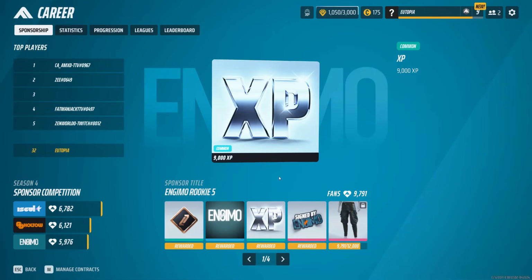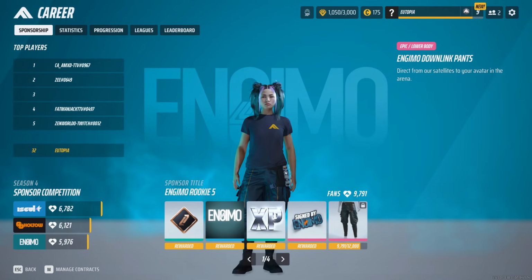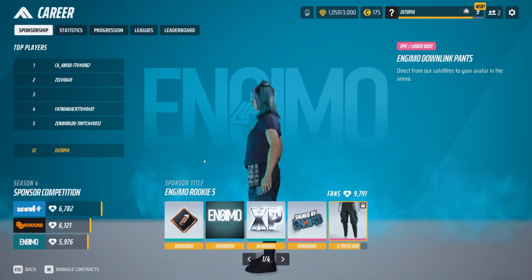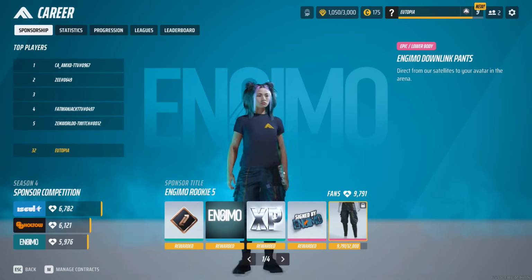Then we have some XP, which will be 9,000 XP. This is going to be for your battle pass. Next up here, we have the Engimo big sticker. And moving on, we have the Engimo downlink pants. Now, of course, you can't really inspect them here, but you can see them for what they are from this screen, but there is no inspect button, and hitting H doesn't really do anything, so you can only inspect so much.